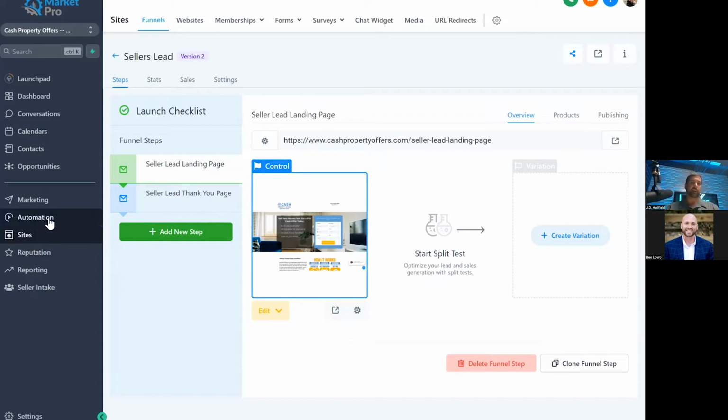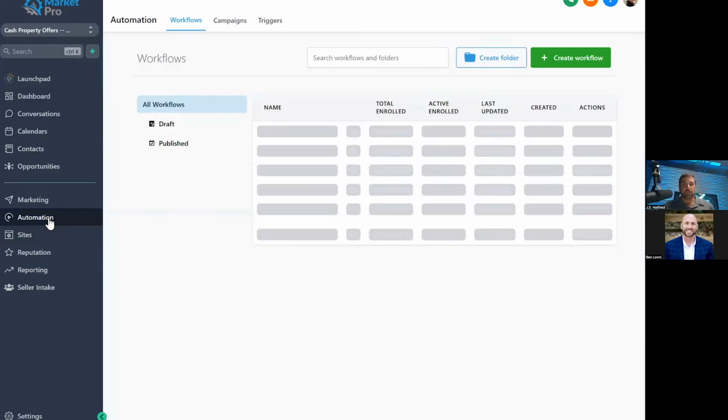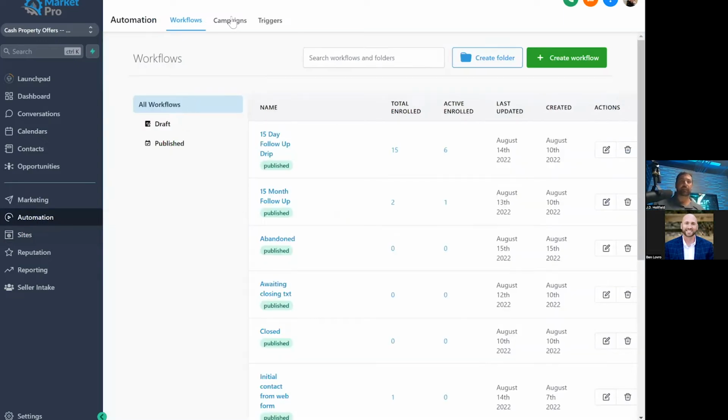Automation is where we've already pre-configured all of the workflows in here for you. There's campaigns, triggers, and workflows. If you needed to edit, I wouldn't necessarily recommend it, but if you wanted to edit the workflow sequence and say something specific or change any portion of it, this is where that would happen. It does come out of the box already set up and configured for custom automation for the real estate business, for a real estate investor.